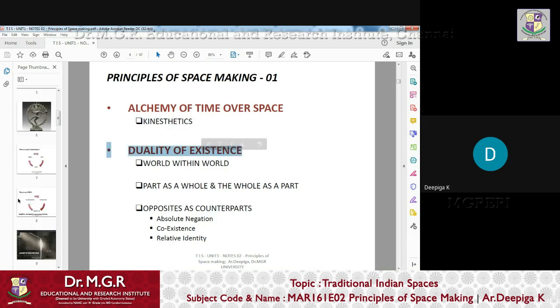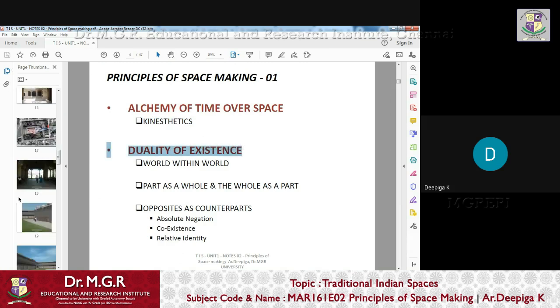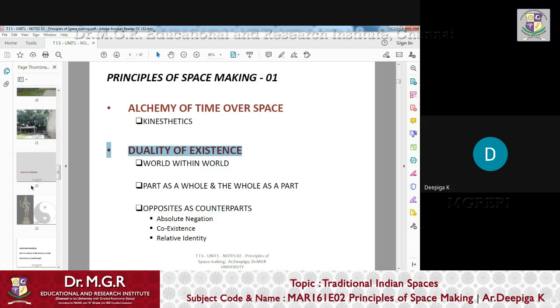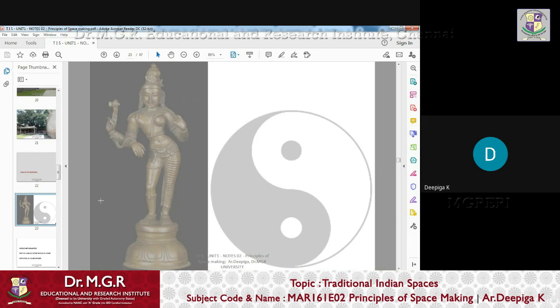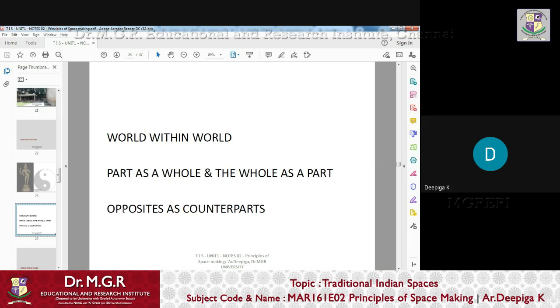Okay. Duality is, as I said, ever present in Eastern philosophies and everything where you think of two forces. So this is literally one South Asian example, the Indian answer for the yin and yang, where two things coexist. So how do the two happen? Whether they are happening as one within the other, or as one unit in a whole, or as a whole and a unit.